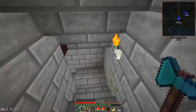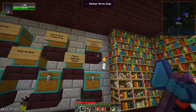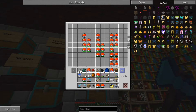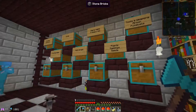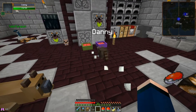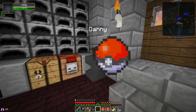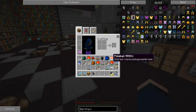Thank you so much for all the name suggestions — I really really appreciate it. As you guys can see we have a lot of puppies that need to be named, so definitely if you have name suggestions please let me know in the comments. For the most part I think we are actually going to go with some video game themed names.